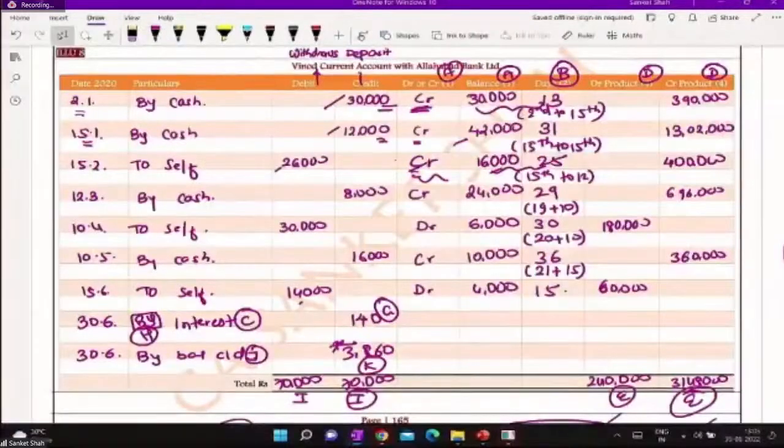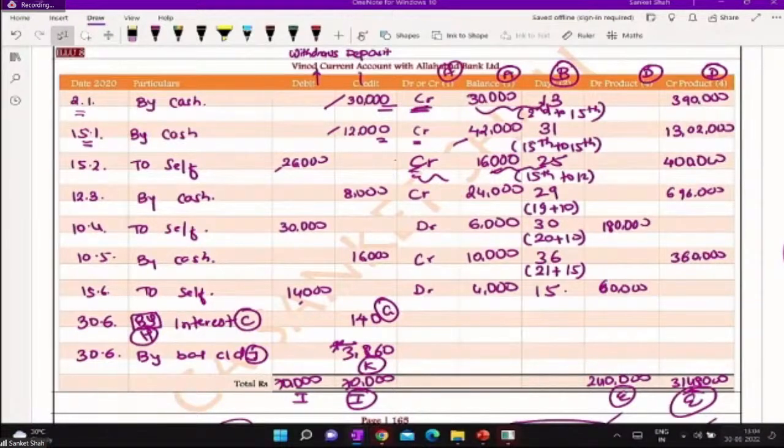You can take a screenshot. On A I have written: let's quickly revise this. First I have posted by cash to self. Then I have written on A the credit balance, credit and balance. Then days calculation. Then debit product, credit product. On B I wrote, and on C I have written interest, but I don't know by or to. That I will see later. Then I will multiply it. I know this is tricky, but beta, we do not have any other option. Go by the ABCDE sequence. You will find it very easy.